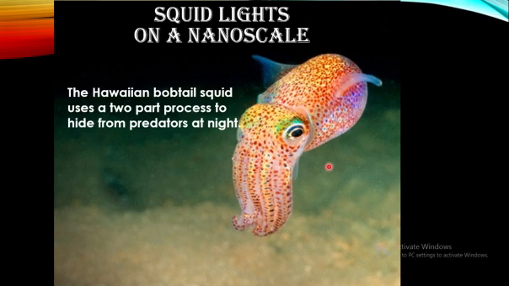Another example, Hawaiian bobtail squid. What is the speciality of Hawaiian bobtail squid? Yeah, when a predator comes to attack it or to hunt it, what it does is that it has a mirror-like thing, and it can also produce bioluminescence on its own, and it gets reflected from the mirror in the squid, and it falls on the eyes of the predator, like we used to play in childhood with a mirror, and when the sunlight falls on the mirror and it is reflected onto a friend, what happens?